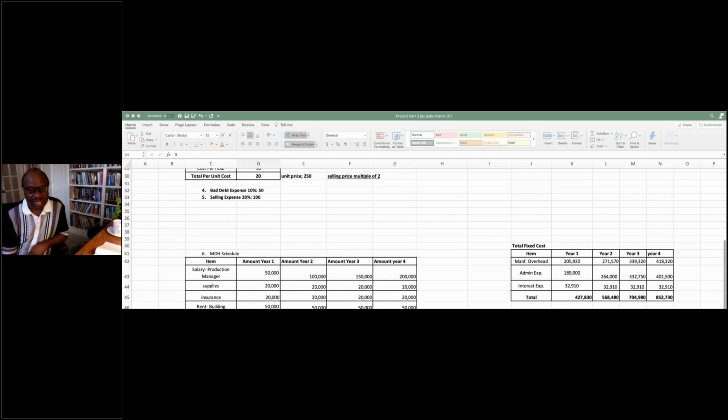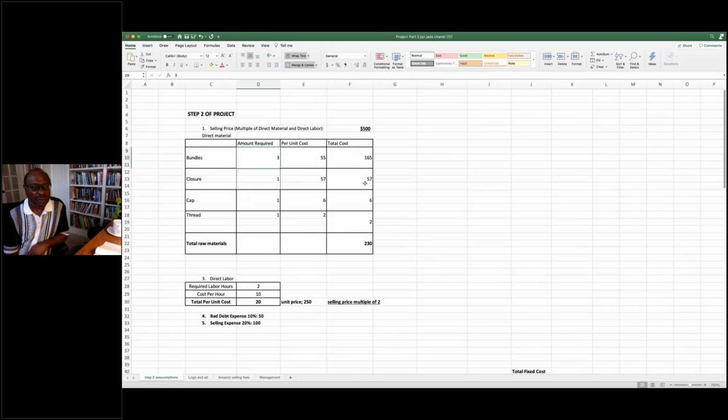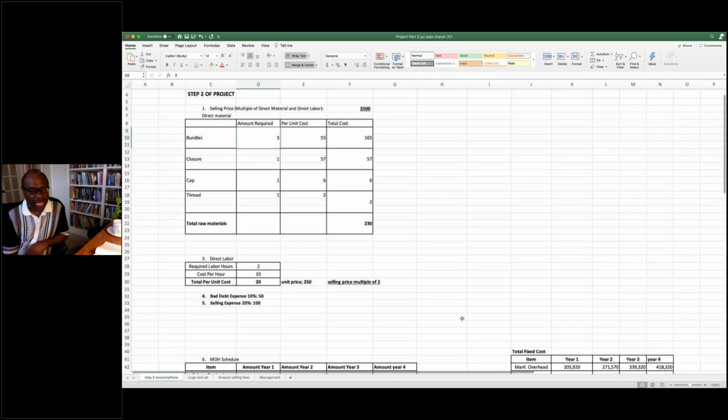But you're going to see that in terms of what we're working with, it is all going back to the same thing that we started off with. You got to come up with a unit cost consisting of materials, labor. You got to get overhead, and we're planning, so we use the overhead differently now. We added in bad debt expense and selling expense, so we added those in.